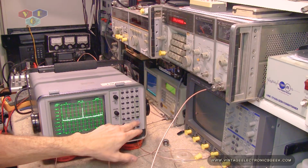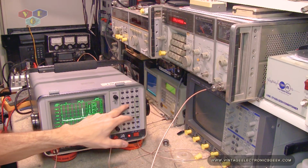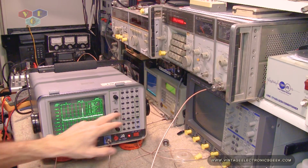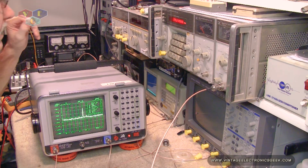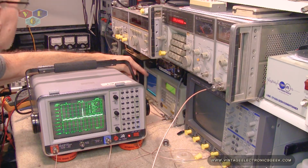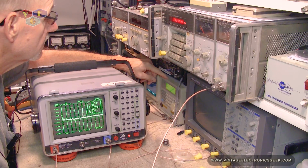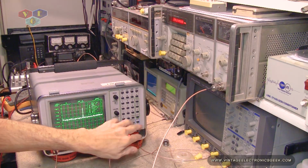So let's go ahead and go to our menu, and we want to go to setup, I believe it is. Okay, generator is on. Oh, that's because that spectrum analyzer is on the wrong frequency. This is on 28.8. No, that's on 28. Let's turn up our generator.